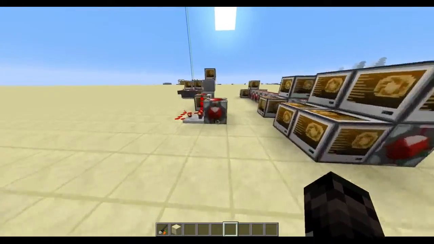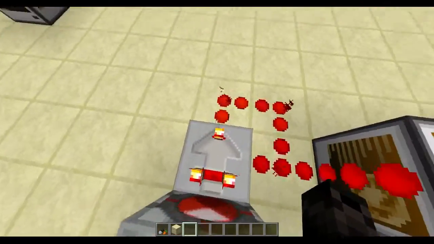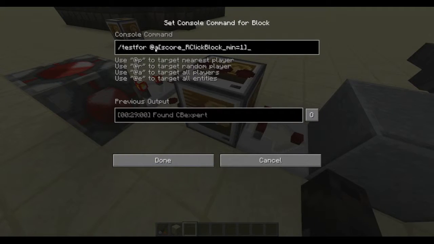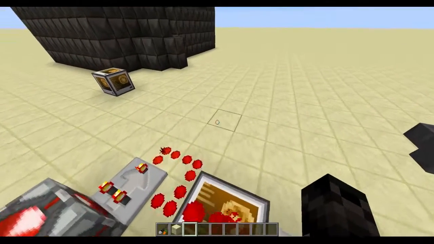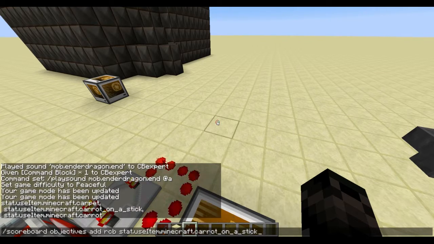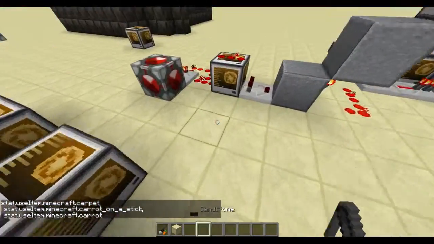Well, that is done with this over here. So we have a redstone block here. It looks kind of weird with the resource pack. And we have a comparator timer going into this command block, testing for all players the score of R click block, minimum of 1. And that is actually scoreboard objectives add R click block, and then stat.useItem.minecraft.carrot_on_a_stick, and I clicked enter. And when you right-click this, it sets your score to 1.